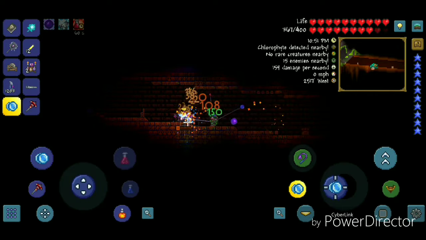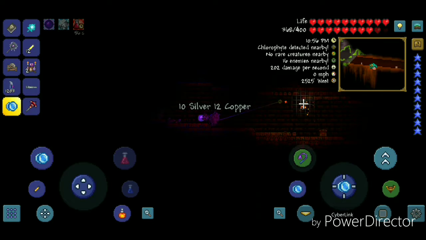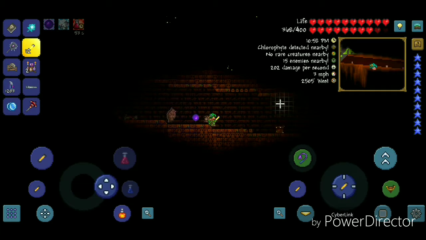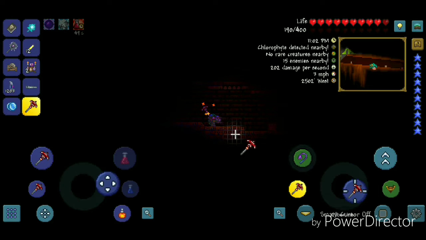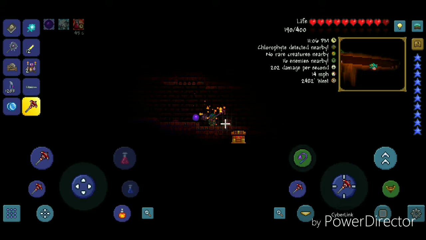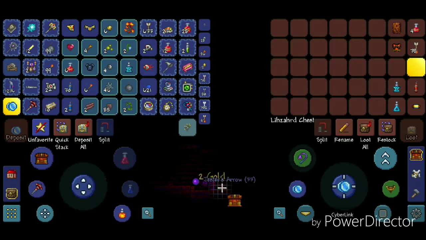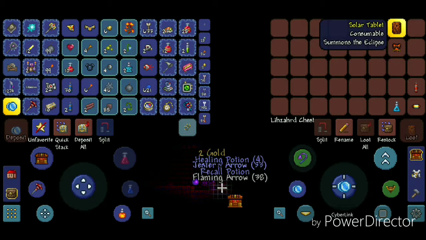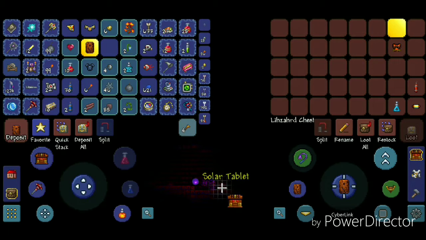Tortoise. I keep doing that. No shell for world? Oh, that's sad. All right, where's that pressure plate? There it is. Is there another one? No? Alright, so I'm gonna loot this chest really fast. Definitely need one of those. I'm just gonna click loot all. A solar tablet. Nice. So that's what we'll be doing next episode in hopes of better weapons and a bunch of other good stuff.